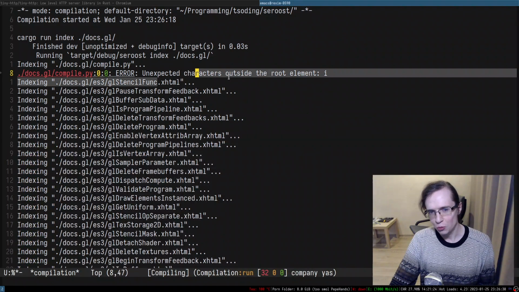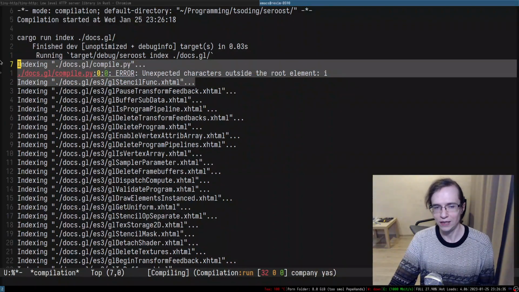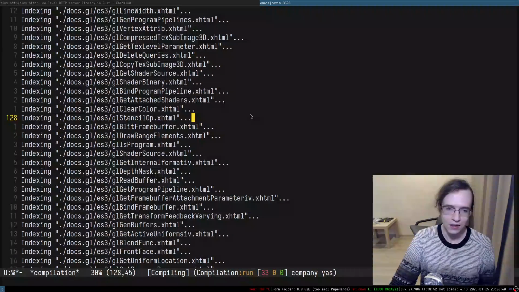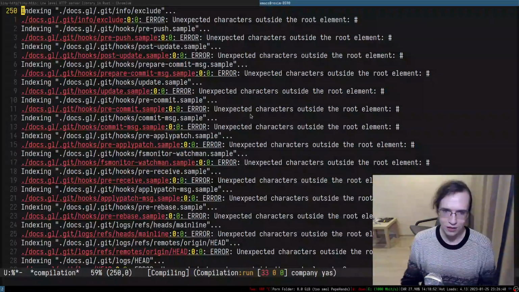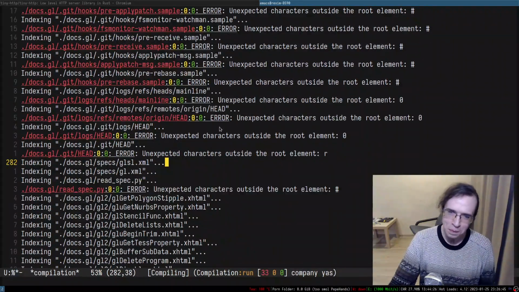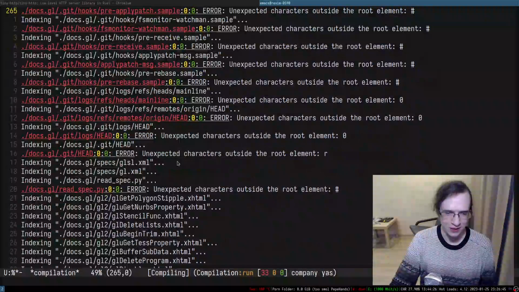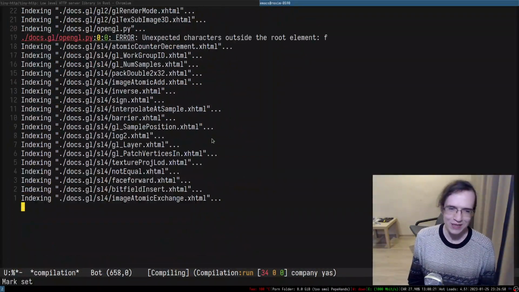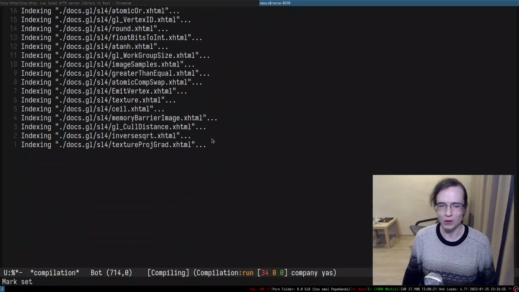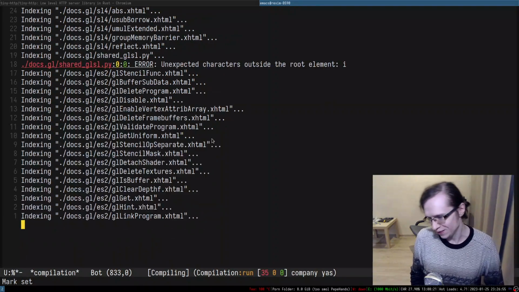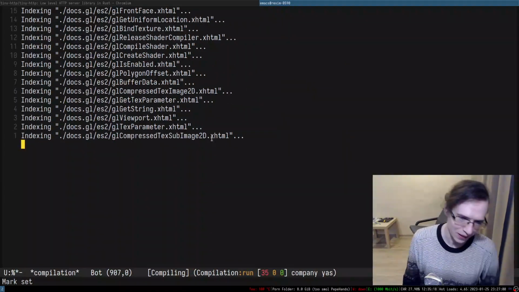In the case when it cannot parse the file as an XML document, it basically tells you that it cannot parse that, ignores it, and continues until it indexes everything. As you can see, it just continues. It went into .git, inside of the Git history and stuff like that, and it just keeps going. Whatever it can index, it will try to index, and whatever it cannot index, it will ignore and move on until it indexed everything. So that's basically how it's gonna work.